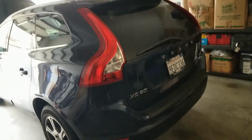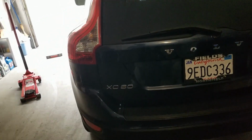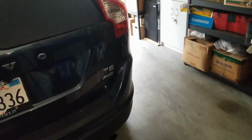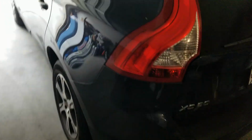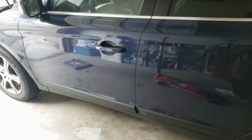This one is on a Volvo 2012 XC60 T6 all-wheel drive. Doing this full brake job. We're going to run around all four wheels, brakes and rotors.